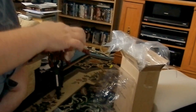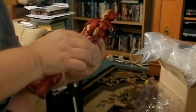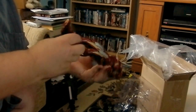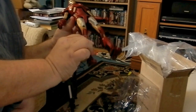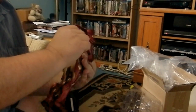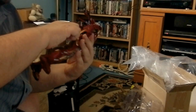There's little tabs in his arms, still intact, so batteries are untouched. Nice shoulder armour articulation when he raises his arm. Nice hip movement. The joints all seem nice and free. There's articulation in his toes even. Nice articulation in his knees. Multi-movable flaps and aerodynamic surfaces. They've all got the protective spongy bits there. That's the tab for his arc light.